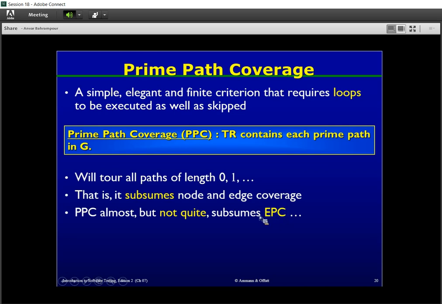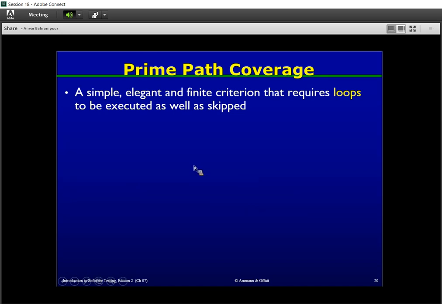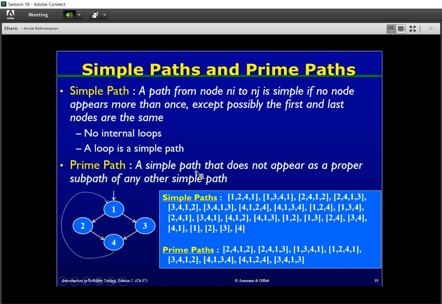Why? As you know from this example, each edge could be a simple path, and each edge, if it's not a subpath of some other simple paths, could be a prime path.